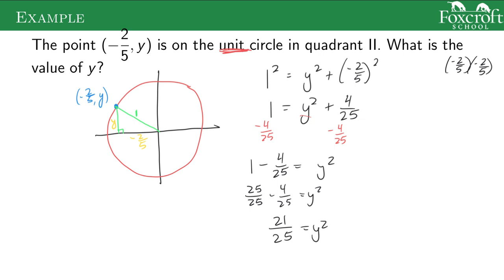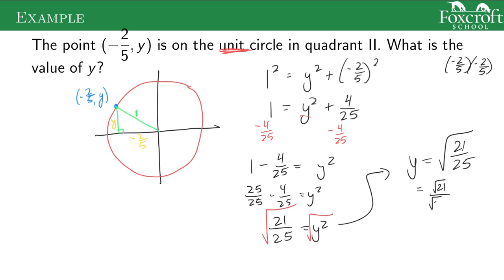Now the next thing I want to do is get y by itself. So I have y squared equals a number. To get y by itself, I'm going to take the square root of both sides. And y is going to be the square root of 21/25. And again, that's technically right, if you put it into a calculator you get the same decimal answer as the final answer. But if you put this in Delta Math, it's not going to give you the right answer because it wants you to simplify a bit. The thing you can do is split up square roots over division bars. The square root of 21, I don't know what that is, but I do know the square root of 25 is 5. So my final answer is the square root of 21/5. That would have to be the value that would complete this unit circle point. And it has to be positive because my y values in quadrant 2 are positive.